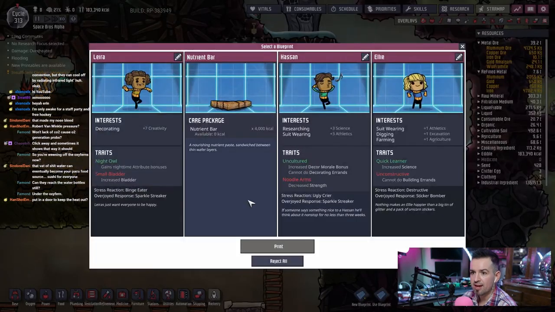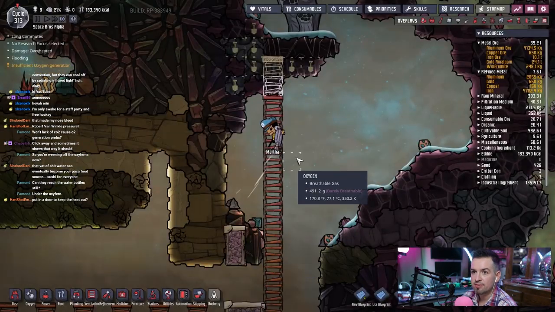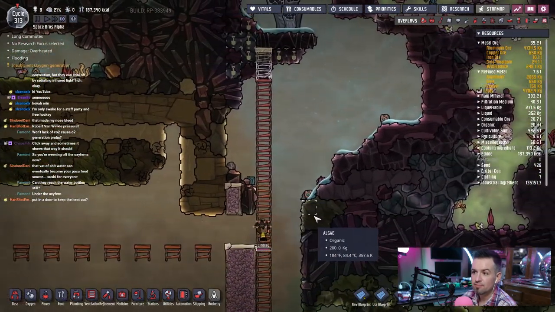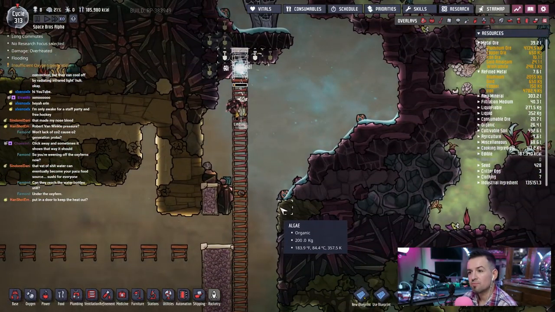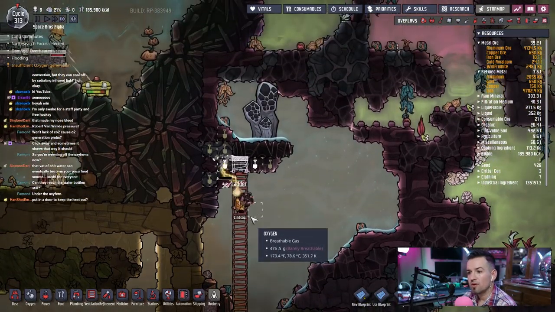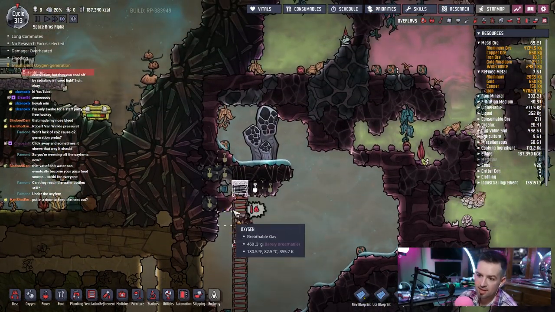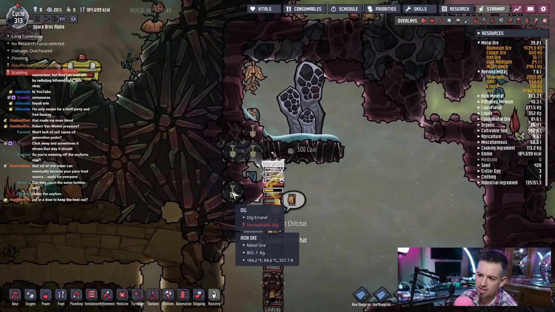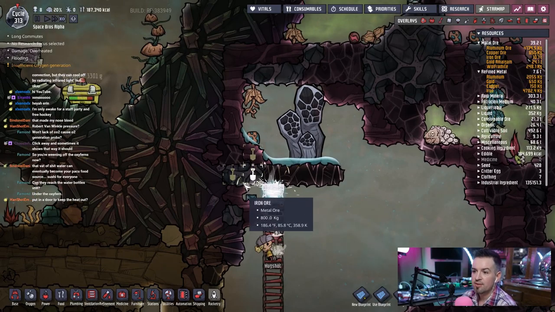New printables available. Gotta keep on. It's a nutrient bar. Great. Oh, Lindsay. Look at that, she's already here. And they could climb kind of up and around. I don't think they could get this one though, can they? Oh, it's unreachable. So what is that made out of? Metal ore. It's fine. We don't need that.